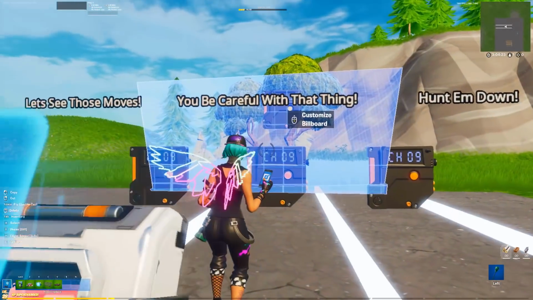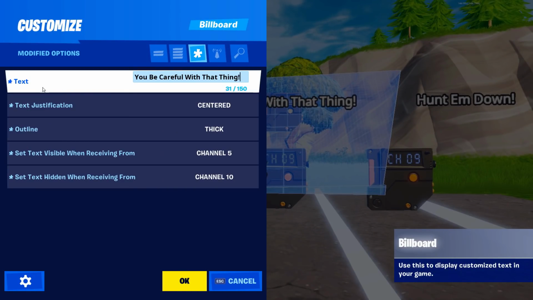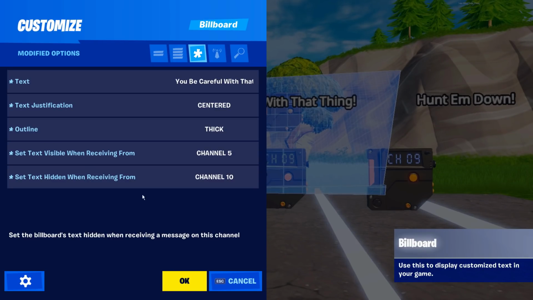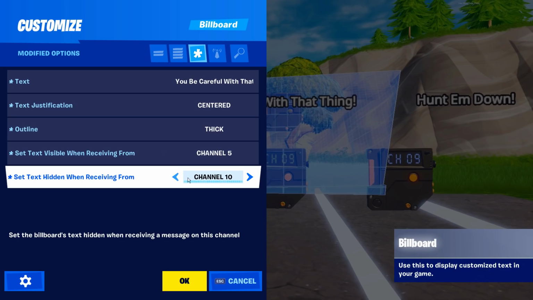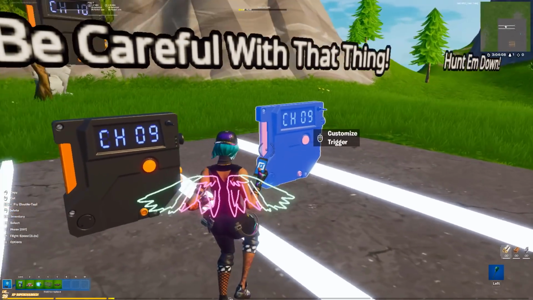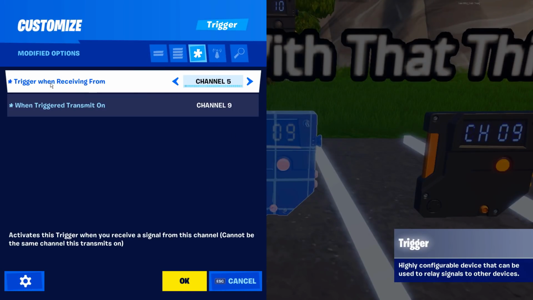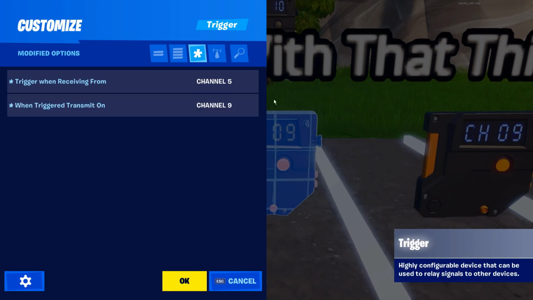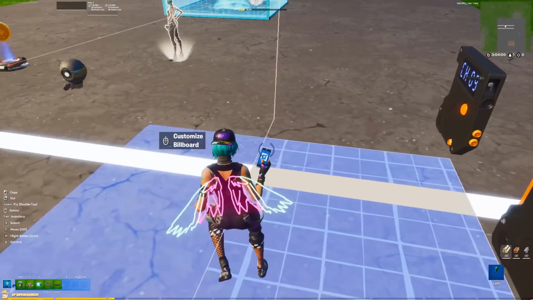And now we can move on to the billboards. So we can just copy over this billboard and change the text, and we're going to set the text for this one to "You be careful with that thing." Then we're going to set text visible when receiving from channel 5, and we're going to leave set text hidden when receiving from channel 10. Again, we can just copy over this trigger and we can set the trigger to trigger when receiving from channel 5 and leave when triggered, transmit on channel 9.